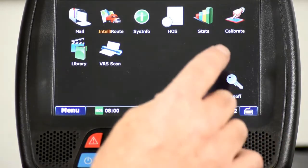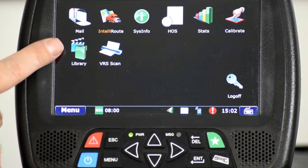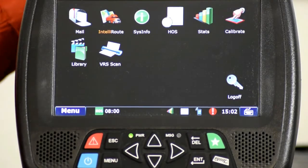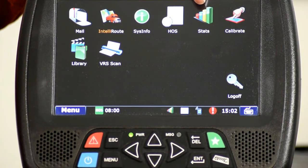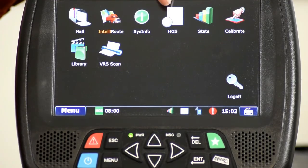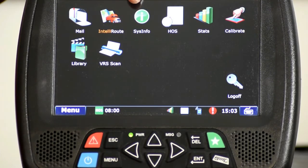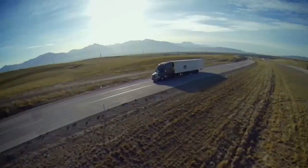So really quick, log off, scan, you won't use that. Library, that's where the printed information and videos are stored. Calibration, if you need to recalibrate your screen because the touch sensitivity is off, you're going to touch on that and follow the prompts. This shows you your MPG, both for the day and for the month. Of course, this is where your logbook's at. System information, all that does is turn the light and sound up or down on the unit. IntelliRoute, that's your turn-by-turn truck route navigation. And mail, that's where all of your dispatch information is going to come into, where you're going to initiate freeform messages and macro.